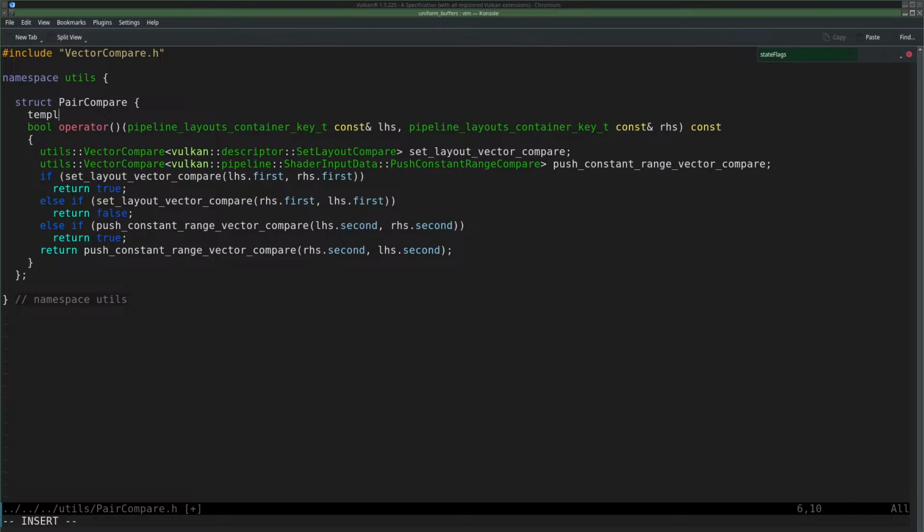Okay, so I'll just make a template for the pair types. So the T1 and typename T2. But am I starting with just an overload for vectors immediately, or shall I write them both?